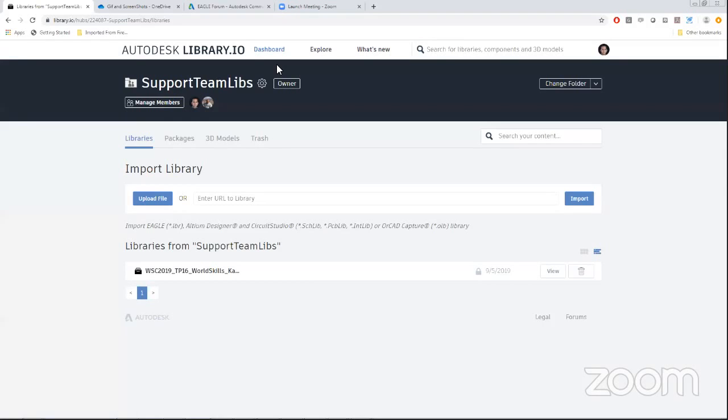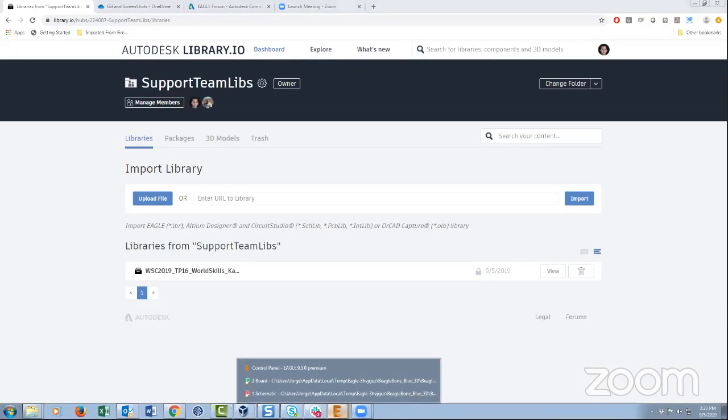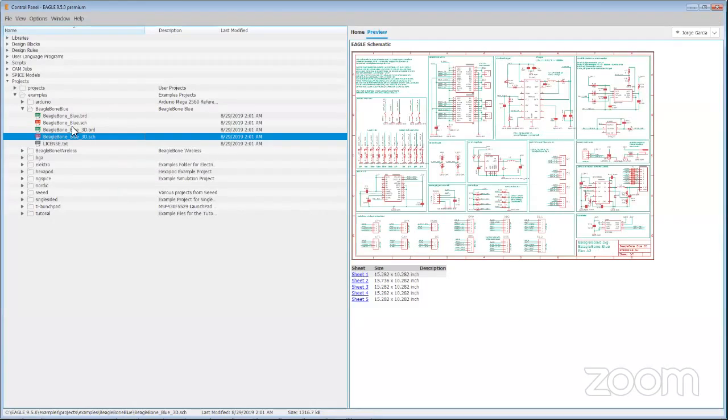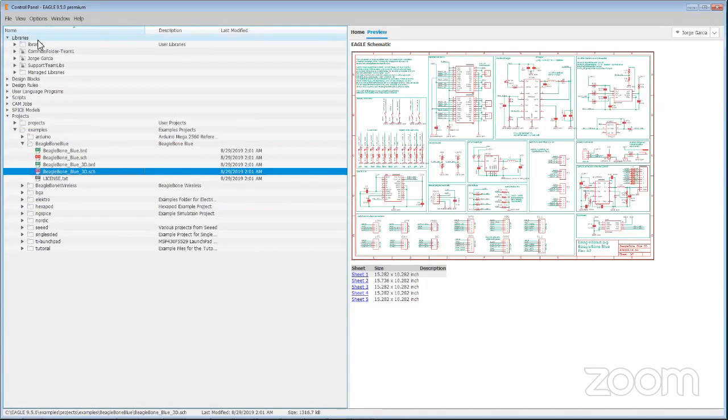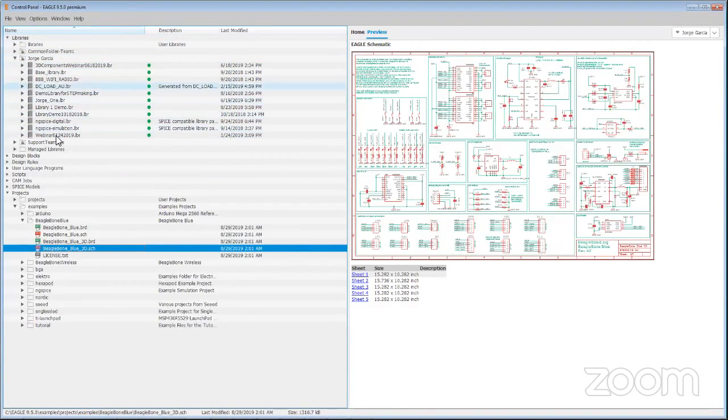And again, it's mostly driven through the library.io website. Now, if you go to Eagle and you go to the libraries tree, you'll see that whatever managed folders you're a part of, they're going to show up here. And then you'll find your managed libraries underneath the folder.